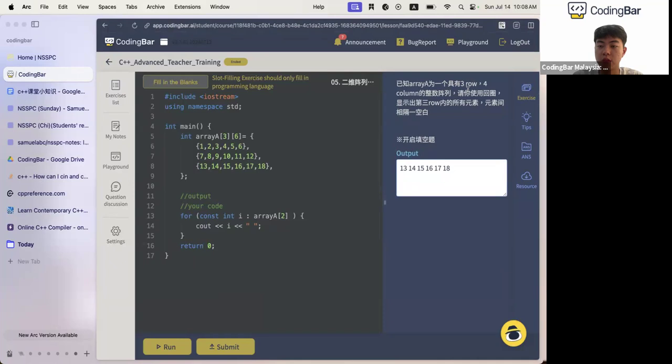So an array has 3 rows and 4 columns. Use a for loop to print out all the elements inside the third row and separate your elements by a space. So how can we print out all the elements inside the row? We can loop through the third row and then print out all the i. This is another way to write a for loop. This is something more automatic. You just need to write i and then a colon, then it automatically loops through your array. This is something more advanced, but we can use the normal way as well. i equals 0, i less than 5, and then we print out array A, second row, i column.